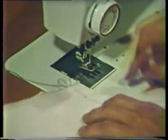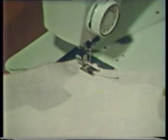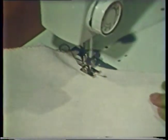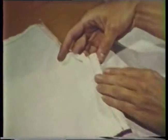Reinforce this area with a second row of stitching, which is usually placed next to the first row. This area would be difficult to stitch once the zipper has been inserted. Complete the placket opening as desired. Then stitch the pants front to the pants back at the inseams.